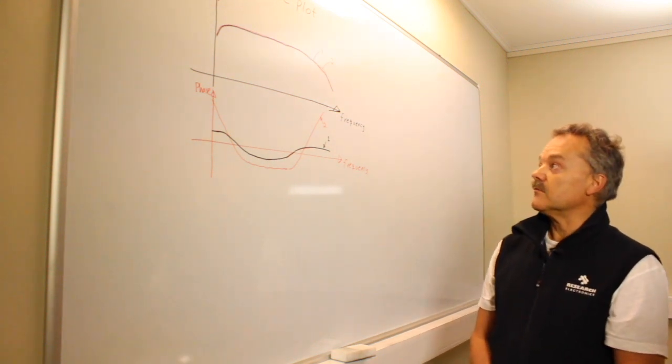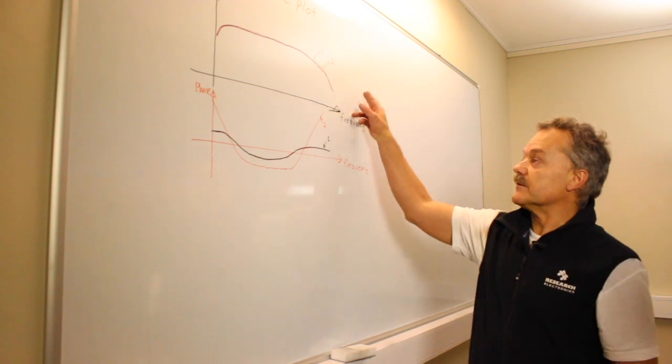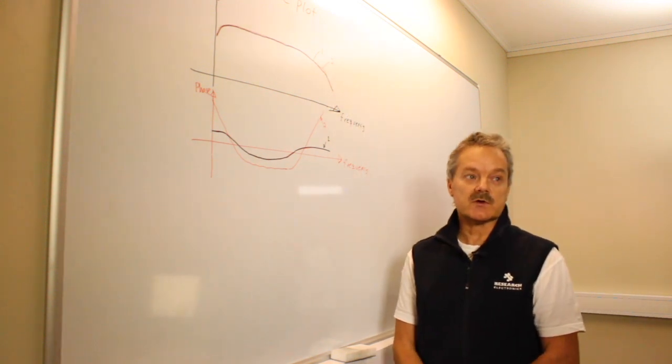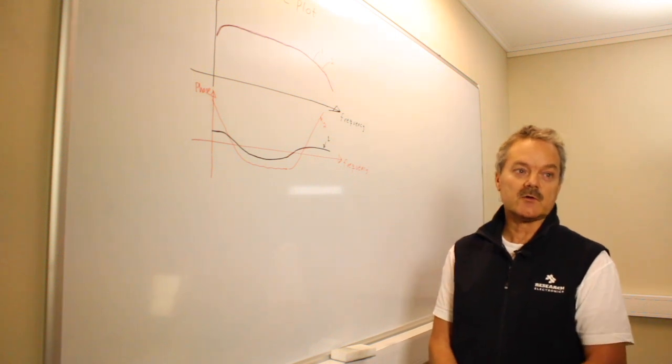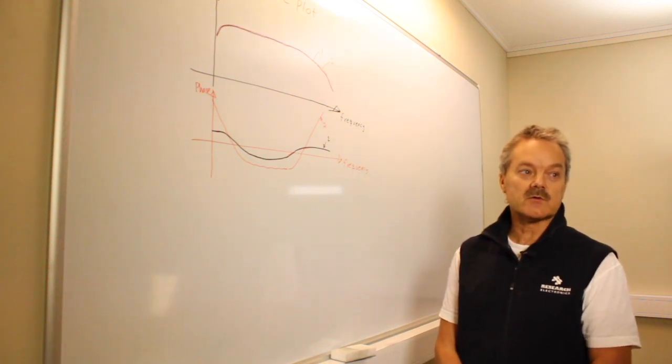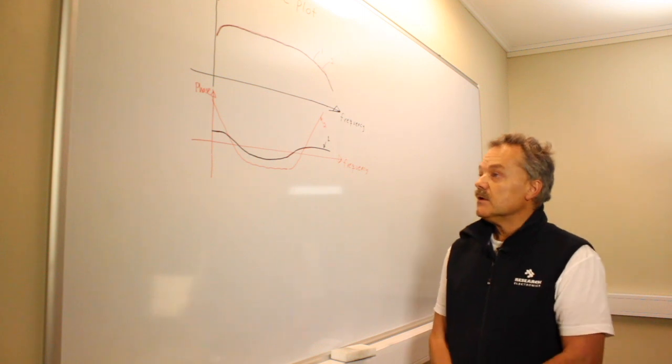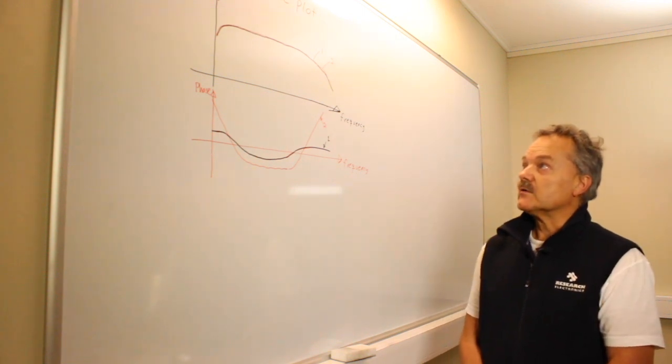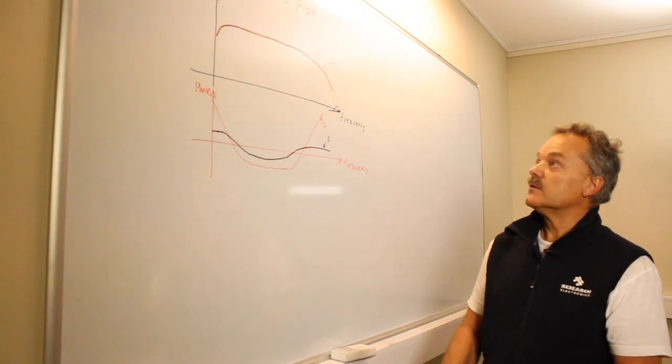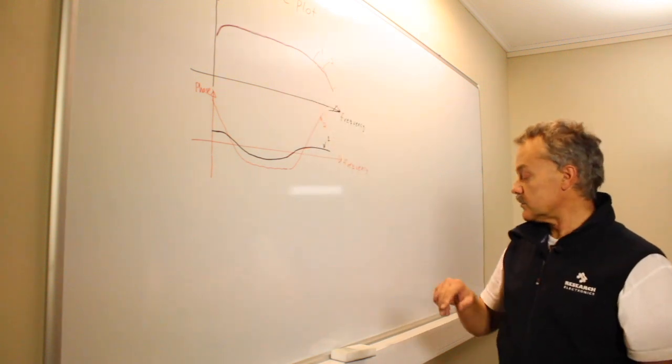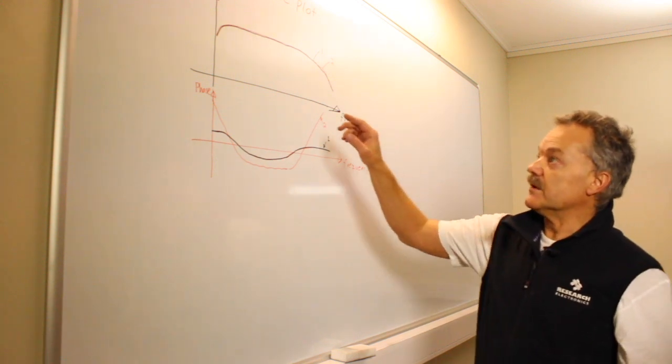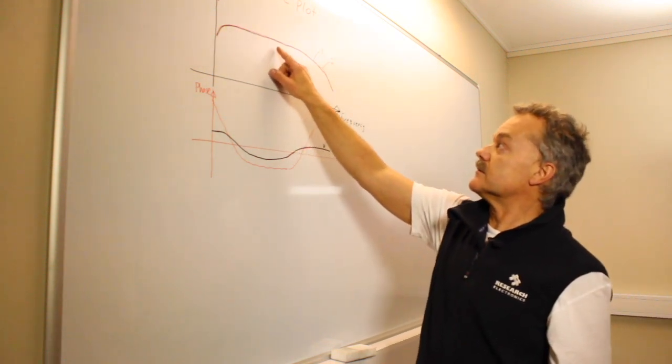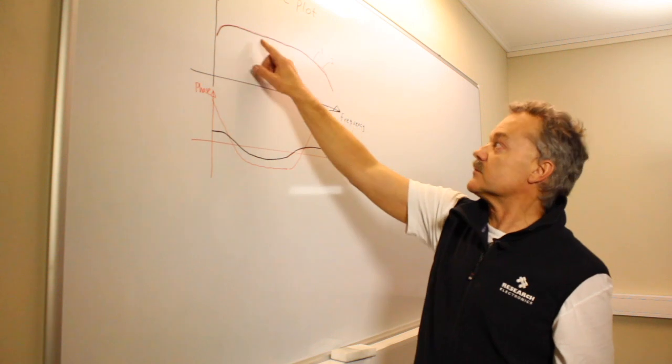The fact is that we can deal with frequencies far above the conventional 20,000 Hz of most microphones. Experiments have shown that we can deal with signals as high as 80 to 90,000 Hz. When looking at frequency curves, we can see that two microphones with seemingly identical frequency curves, 1 and 2, having frequency responses with identical amplitude spectrums can sound completely different.